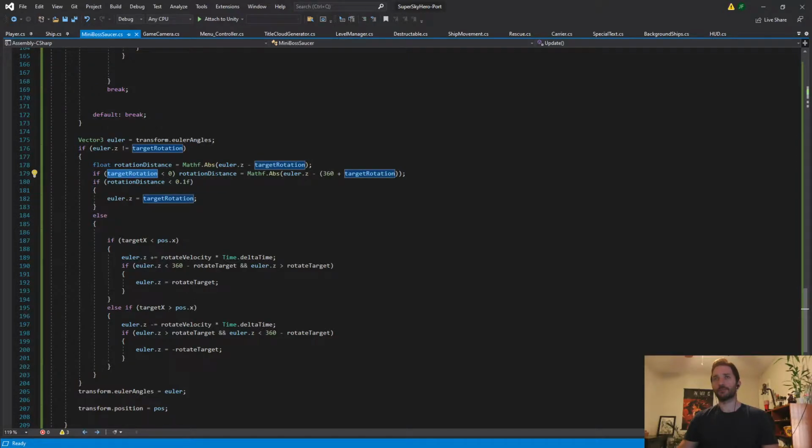So if my target is -15, then it's whatever my actual angle is, which could be 350 minus 360 and -15, which is, -15 is 345, which would make the difference 5. Okay.